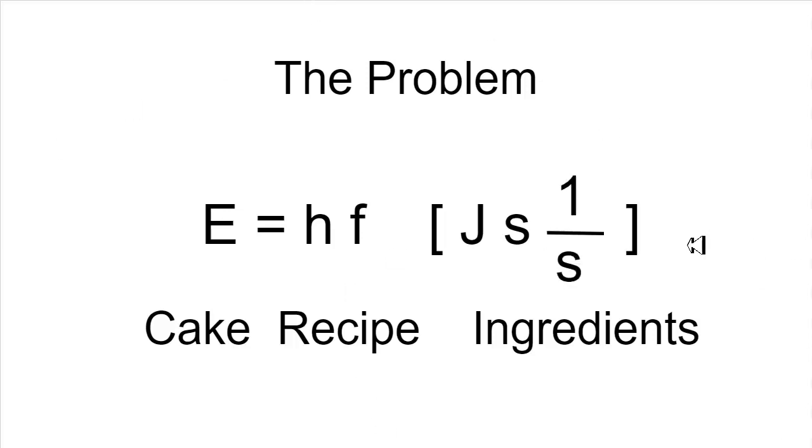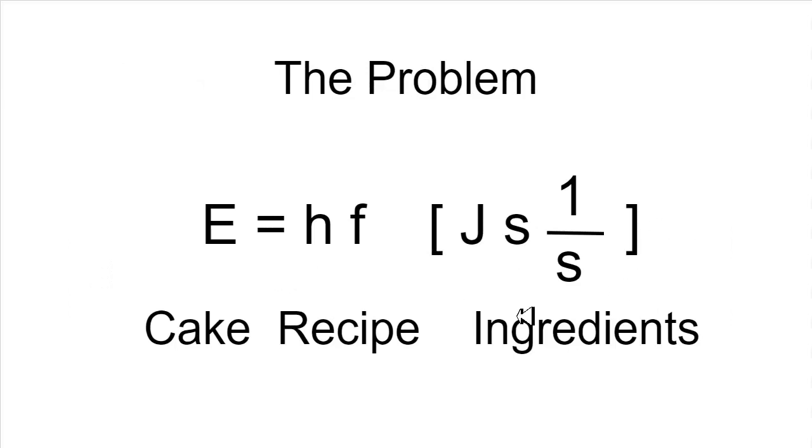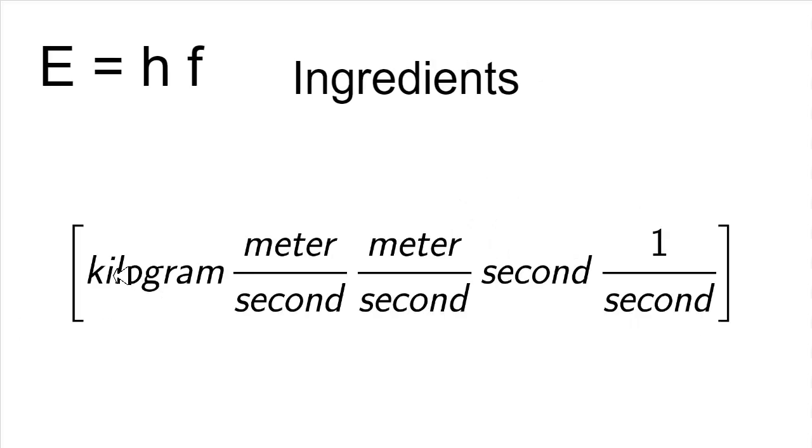So what I want to do next is I just want to focus on the ingredients. Okay, I just want to look at that section because I really want to know what I need to get so I can make my cake. So what I did was I wrote all the ingredients out as clearly as I could. I had to figure out what a J was. And so I figured out that J was kilograms, meters per second, meters per second. So I know I need some kilograms and a couple of meters per second in my recipe to make the cake.